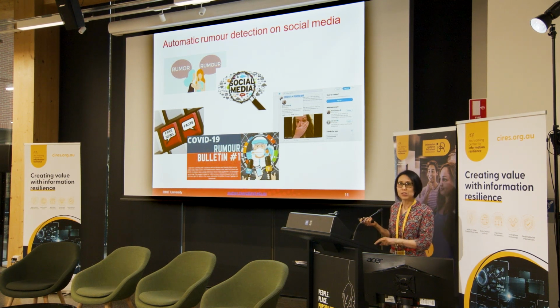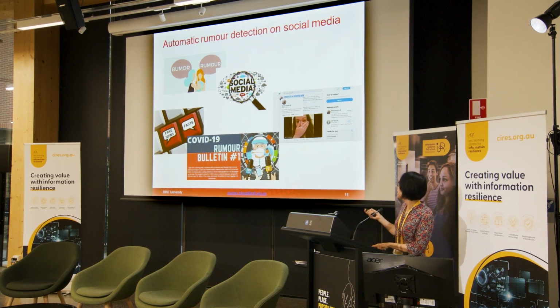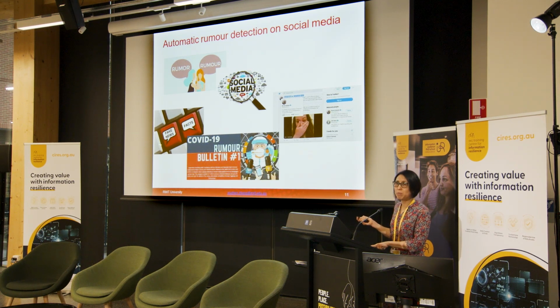Whenever there's a news story, all sorts of information about the news spreads on social media. It can be true, it can be false, it can be unverified rumors. We don't know what they are. And especially, as I mentioned just now, during the COVID-19 infodemic, there were all sorts of rumors about masks, government policies and measures, and home therapies, all on social media.